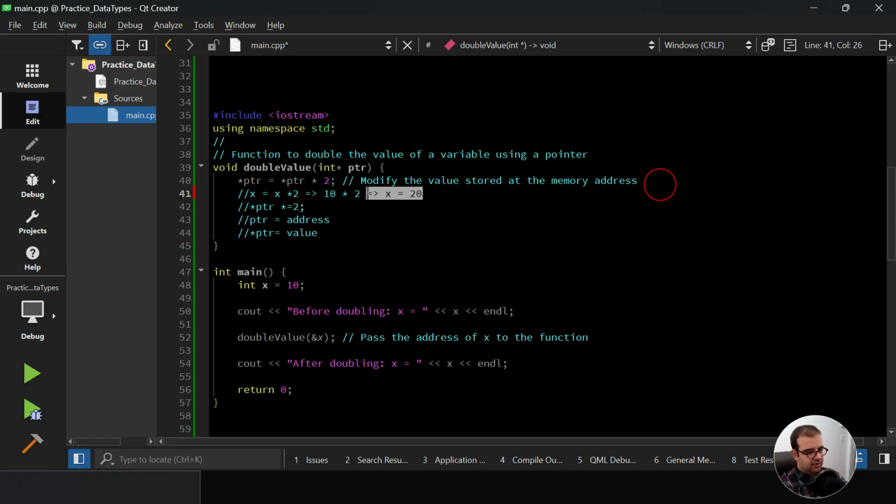Okay, so this is what it means. So we see that using a pointer, we can do direct modification of variables in a function outside of the main function, without having call by reference. Thank you for watching.